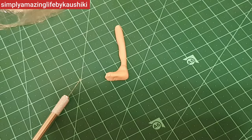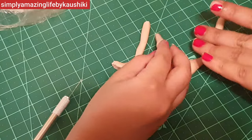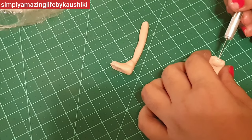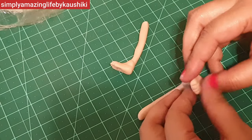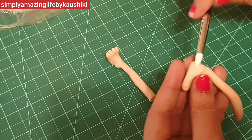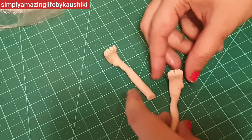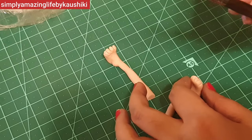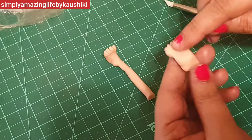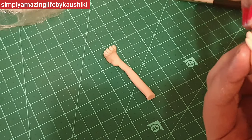First we'll make his legs. I'm using a skin color fondant — I've used a little bit of red and a slight bit of brown to make the skin color. I've rolled a very thin sausage almost like a bat shape, and using my scalpel tool I created the toes. Dobby had a very bony kind of structure, so I'm making his heel bones and marking as many veins and lines around his body to give the look that he is overworked and very skinny.